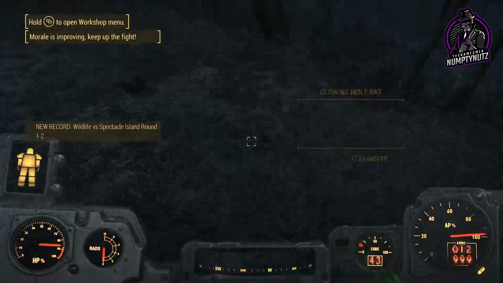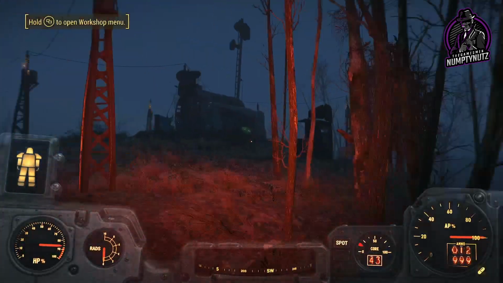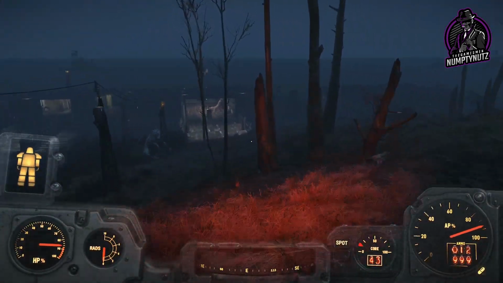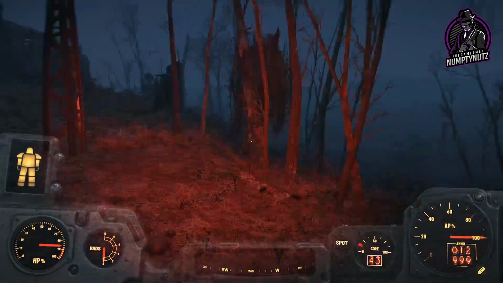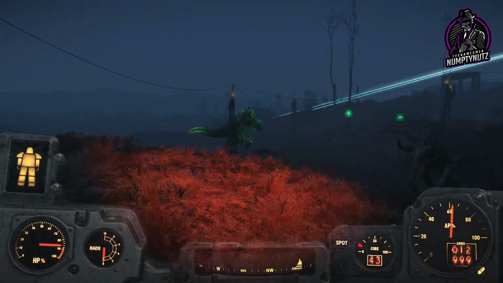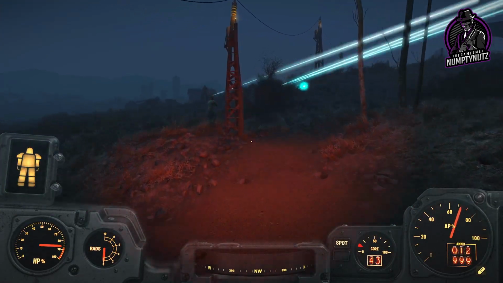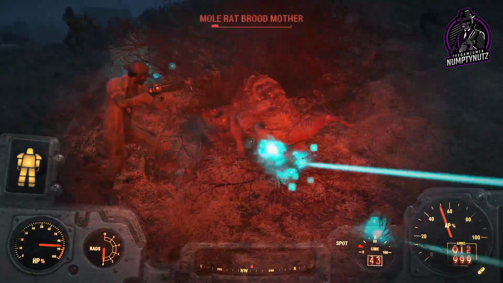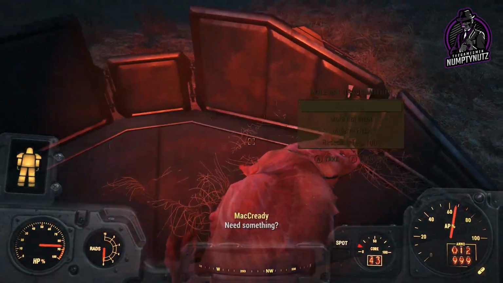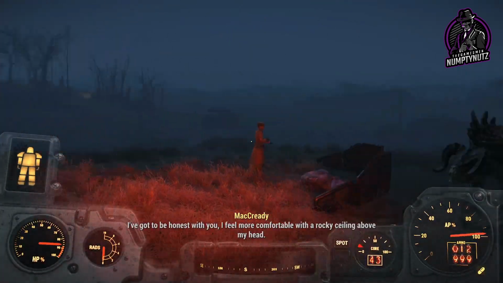Survive the assault. Why is there a mole rat right here? Morale is improving. Things are dying, but I don't know where. I need shooting. This is a perfect time to start kitting out my survivors. I generally don't have a clue where I'm getting attacked. Oh, over there. More rats. This time, not much, but it's something. Is it just going to be more rats? I feel more comfortable with the rocky ceiling above my head.